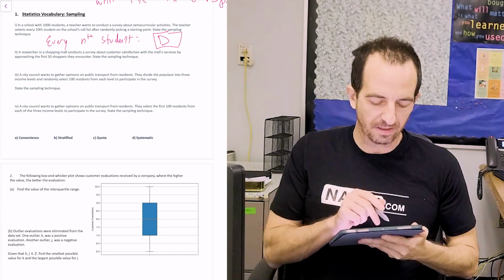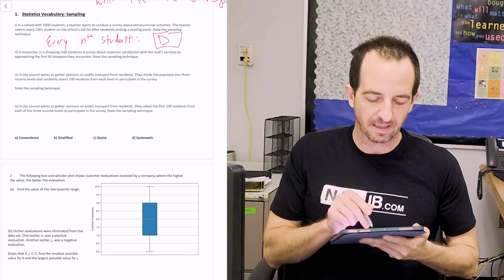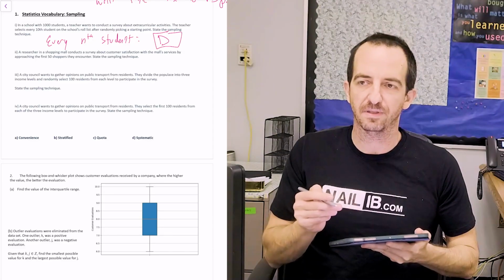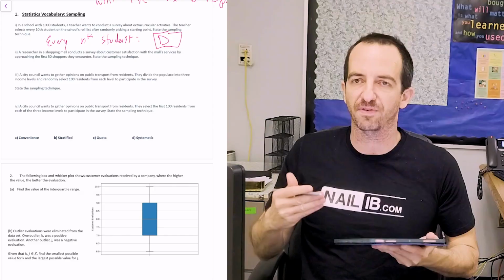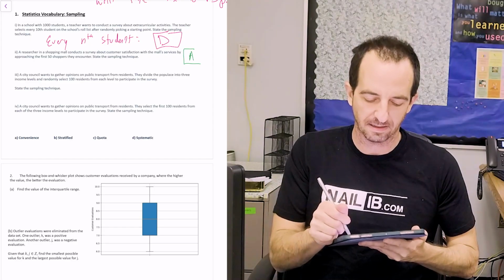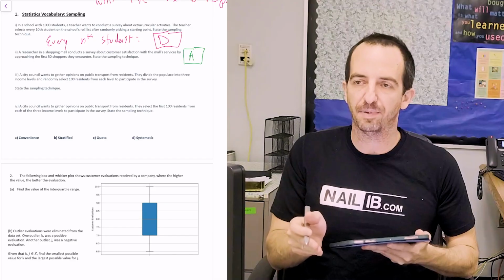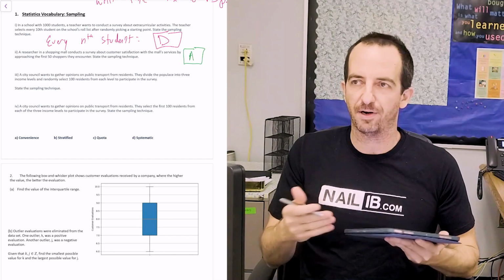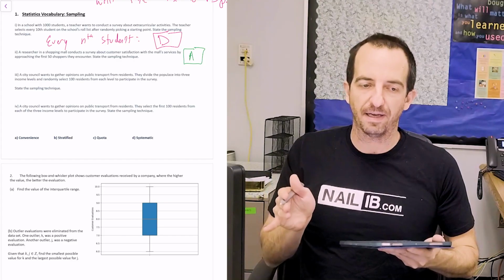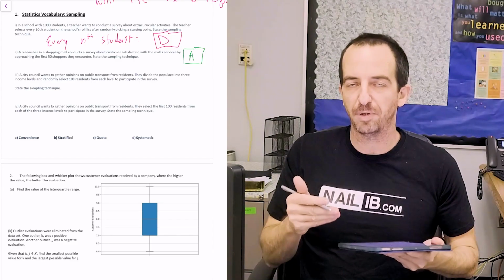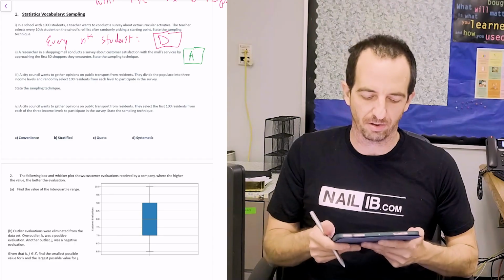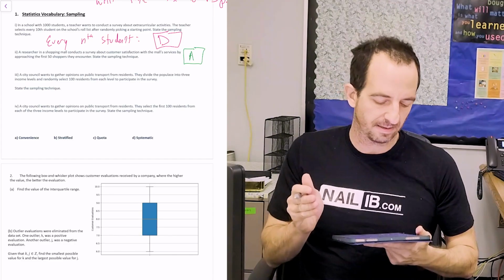In number 2, a researcher in a shopping mall conducts a survey about customer satisfaction by approaching the first 50 people. So in this case, the researcher was trying to get the most convenient people, the first ones we found. And as a result, you could expect this to be called a convenience sampling. You're taking the first people that are accessible to you and you're interviewing them. That is often considered a problematic sampling style because people that are easiest to find, they're not necessarily representative of the population as a whole.